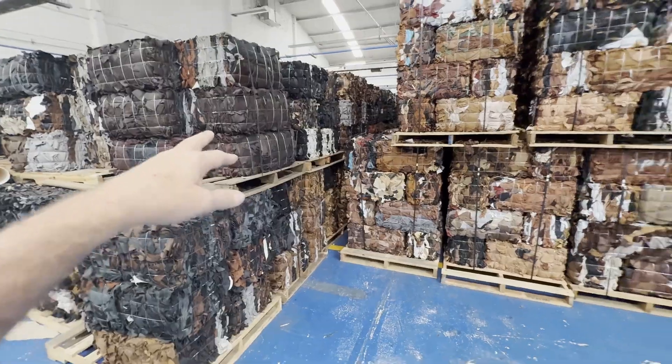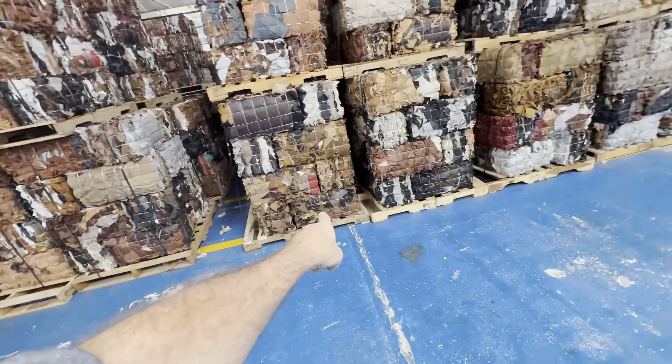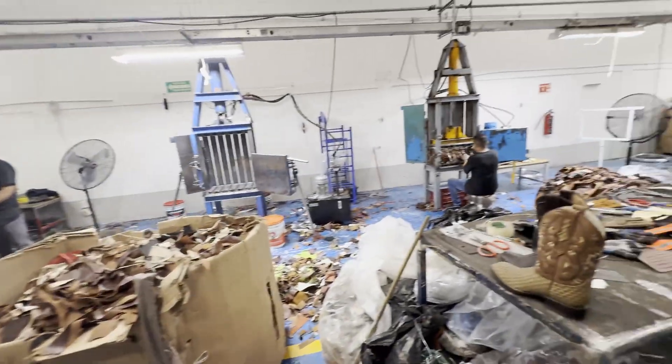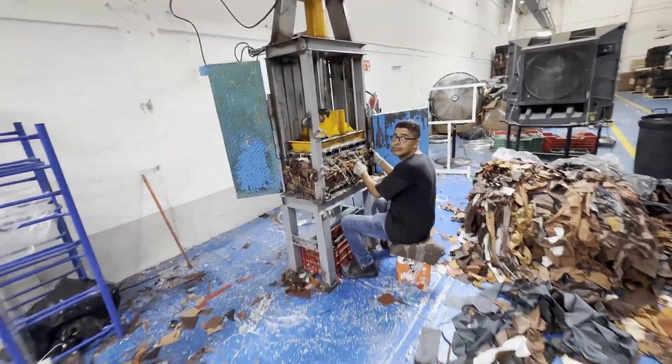When we're building and stacking these, we're going to put them by color. I don't want, like, a pink one mixed in with a red one right there — I'm not as excited about that. This is going to be a fun project. This guy is also working on bales right now.